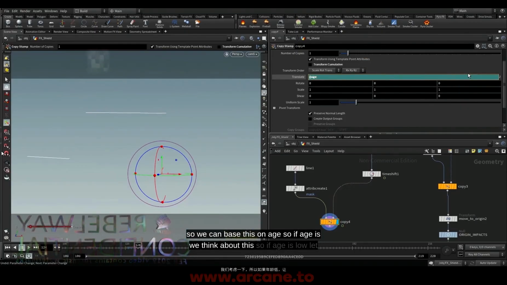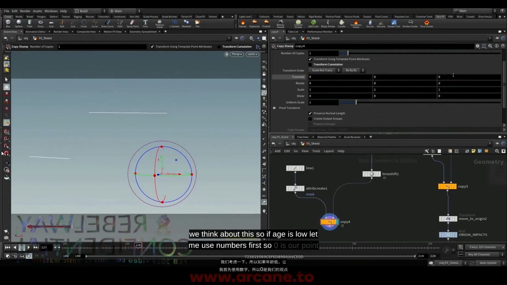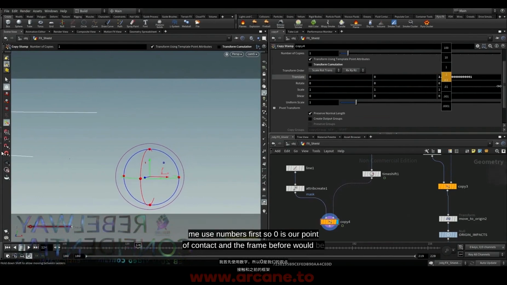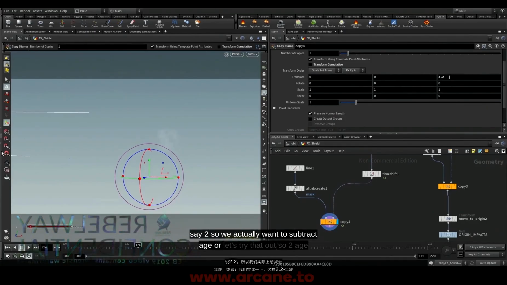let me think about this. So if age is low, let me use numbers first. So 0 is our point of contact, and the frame before would be, say, 2.2. So we actually want to subtract age, so let's try that. 2.2 minus age.